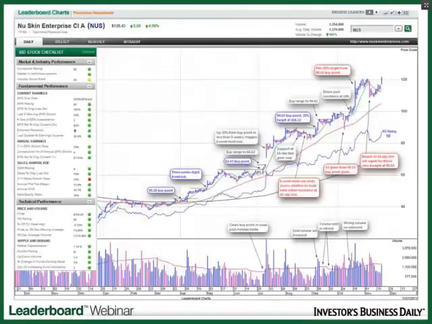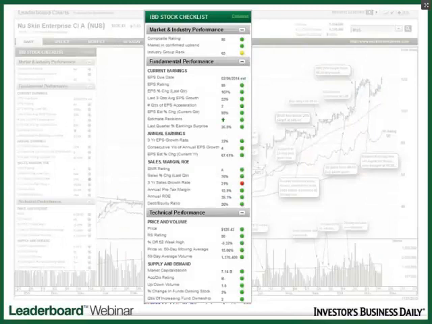Now, when you click on any of these charts, you're going to get a larger chart that gives you all of the annotations. So before we get to the annotations, let's talk a little bit about the left side of the screen, where you're going to get the IBD stock checklist. And this IBD stock checklist goes through those factors that we found in most of the best performing stocks going back through history. And we've got about 100 years of history at this point. So you're going to see very simple green lights, yellow lights, and red lights telling you how this particular stock performed in meeting those criteria.